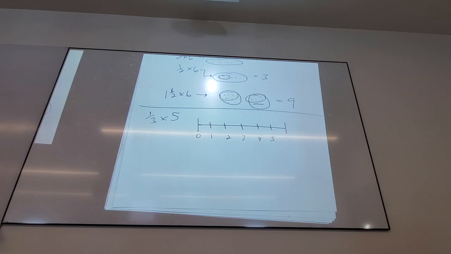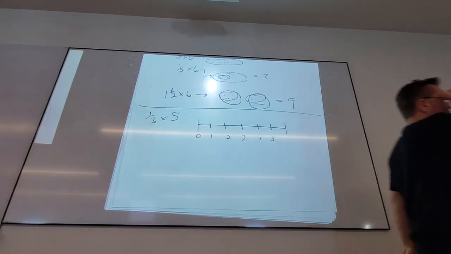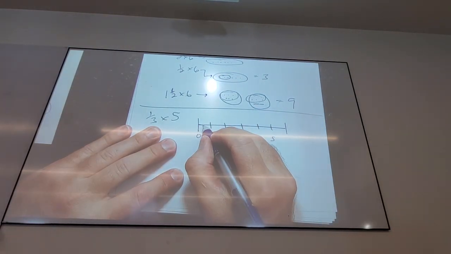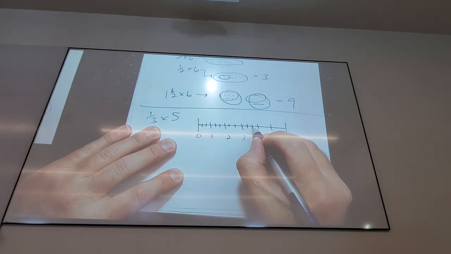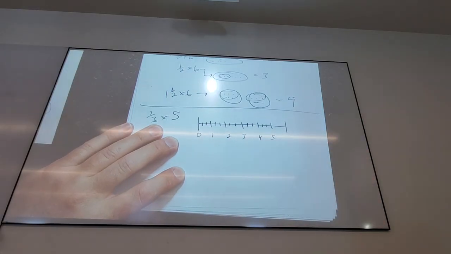Do you see how I literally want to go 1/3 of the way to 5? That's what that really means, right? 2 times 5 would be twice the way to 5, which would be 10 total, yes? 1/3 literally means 1/3 of the distance to 5. So I want to break the distance between 0 and 5 up into 3 parts, yes? Well, now watch this. If I just break everything into 3 parts, pretend like everything's equally scaled.